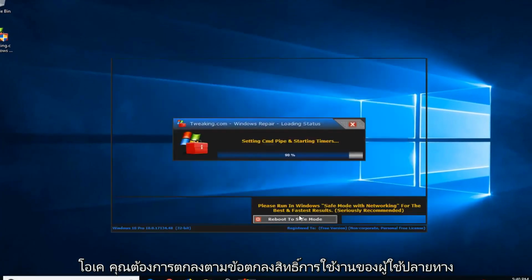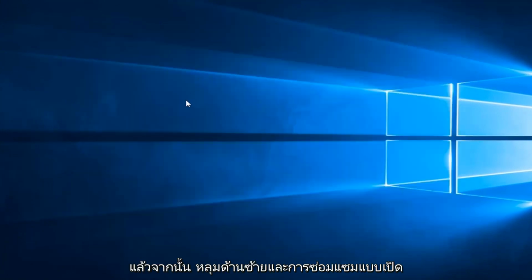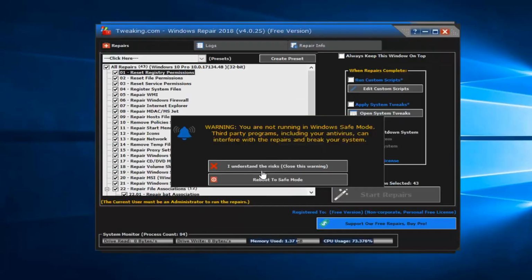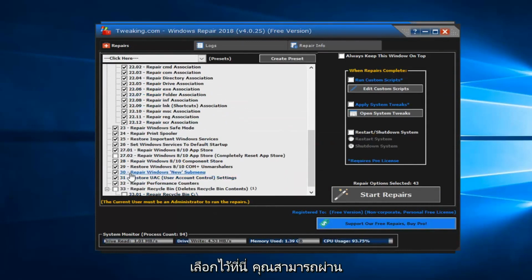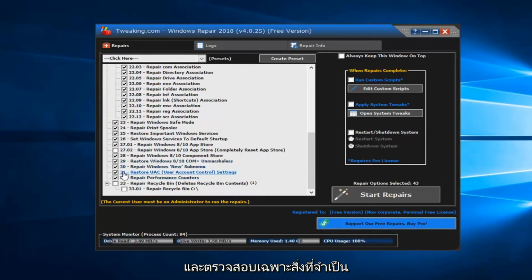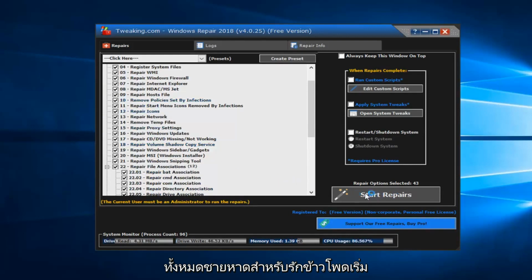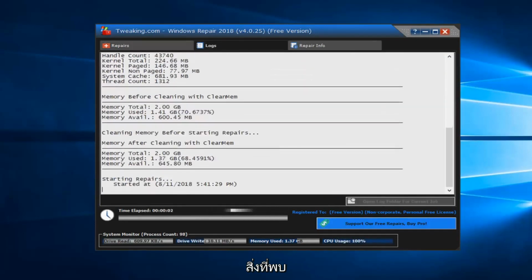Okay, you want to agree to the end user license agreement. So left click on the Repairs main tab and then left click on Open Repairs. You want to left click on I understand the risk. And then once you have these items selected over here, you can go through and only check the ones you necessarily maybe need. Maybe you don't need to do all of them, but you should left click on Start Repairs. This will take some time to run, just be patient. And then once it's finished, it should be able to resolve the issue and give you a log file of exactly what it found.